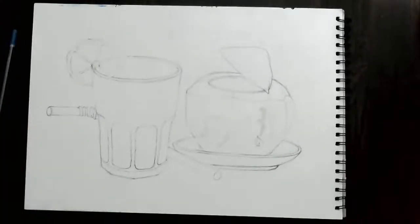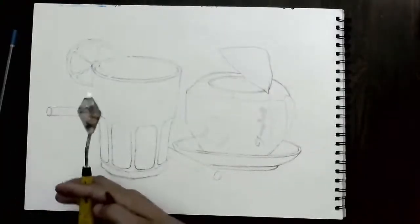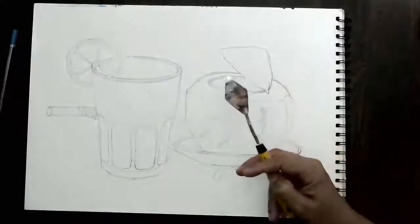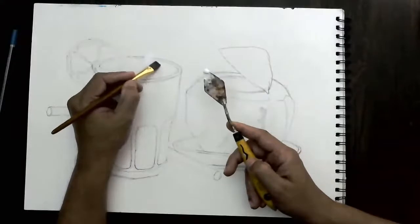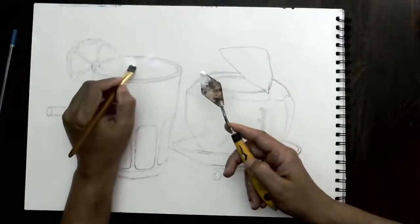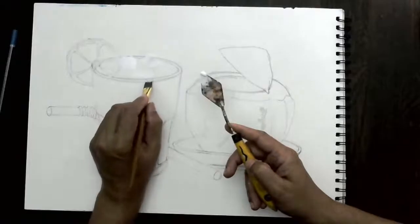So let me now first do something for the glass part. I'm doing a little different technique here. I'm taking a little bit of white acrylic paint like this, and then with a flat brush, just to obtain some highlights here, I'm applying a little bit of white in various directions. Some are like this, some are a little flat like this, submerged in the juice, the coconut water.